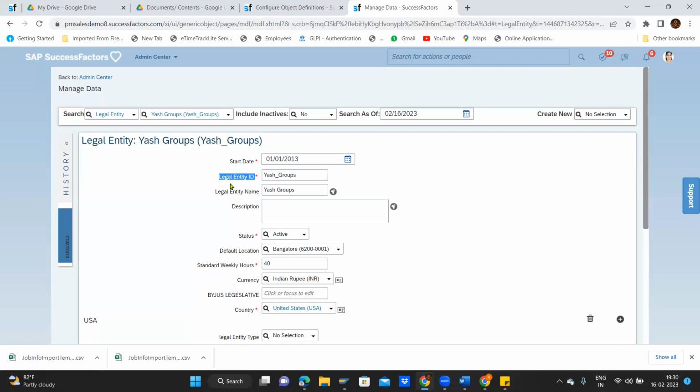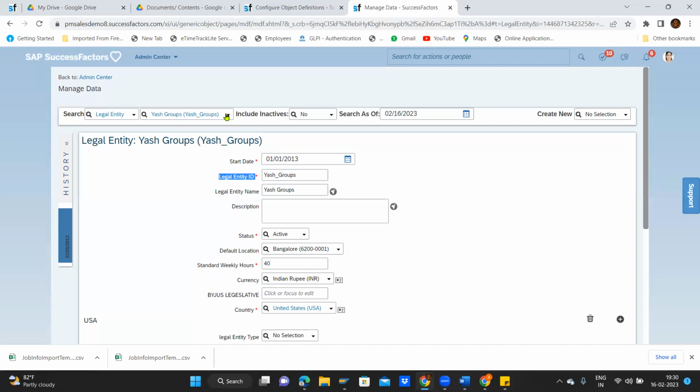This is related to org structures. And cost centers are also a part of the org structure in SAP HCM, which is also part of the company code. For creating cost centers, you can create field-wise values here that will be mapped with the cost centers of SAP HCM if required.